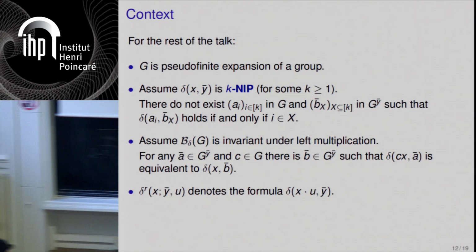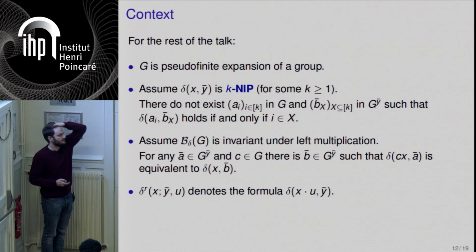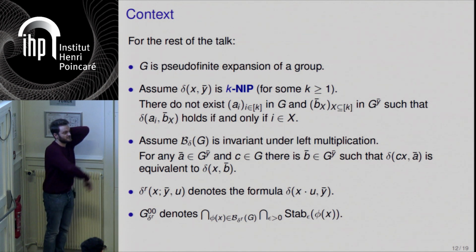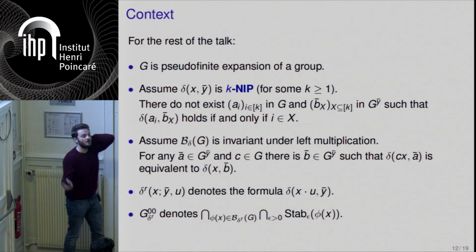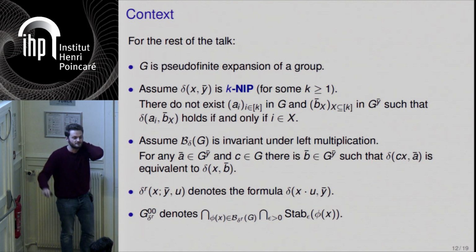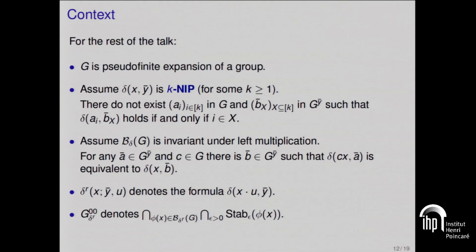Okay, good. All right. And then finally, I'm going to define a thing. It's going to be a special subset of the group G. It's going to be the intersection of all stabilizers of all delta R formulas for all epsilon. So intersect all the stabilizers, everything, okay? But I'm working over delta R formulas now. So I'm allowing Boolean combinations of delta R multiplying on the right and stuff. And I call this G00 delta R. As Caroline said, I didn't pick this nomenclature. Well, I kind of did, but motivated by other stuff, so G00.